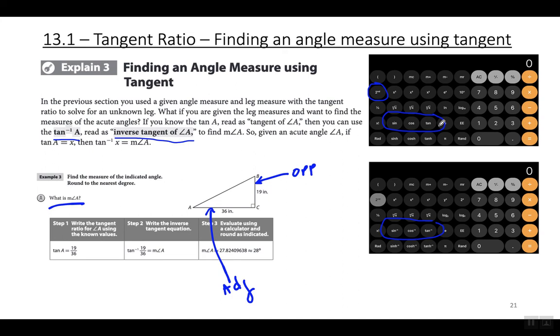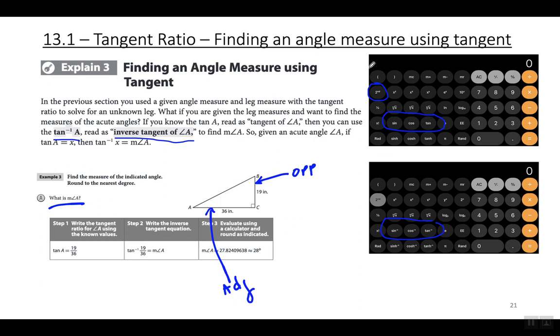But I'll say it again for the people that don't have an iPhone. You would hit the second button on your calculator. Obviously, your calculator needs to have the second button. If it has these buttons to begin with, it's got to have the second button. All right, so once you hit that second button, you should have these keys in a different color on top of the buttons that say sine, cosine, and tangent.